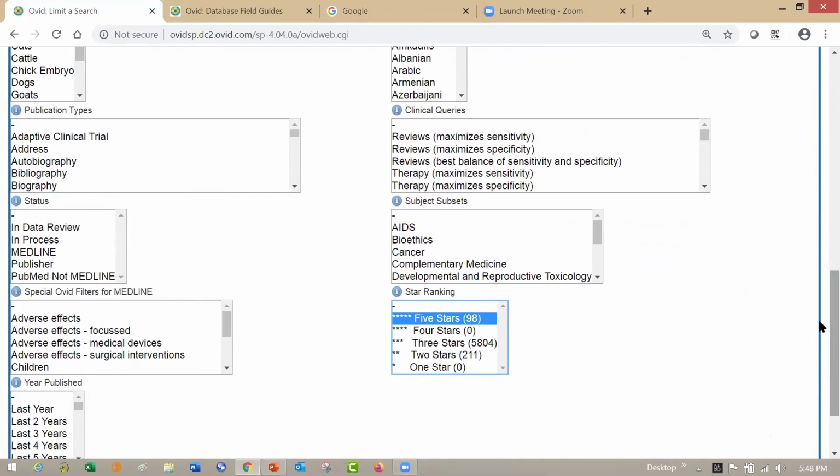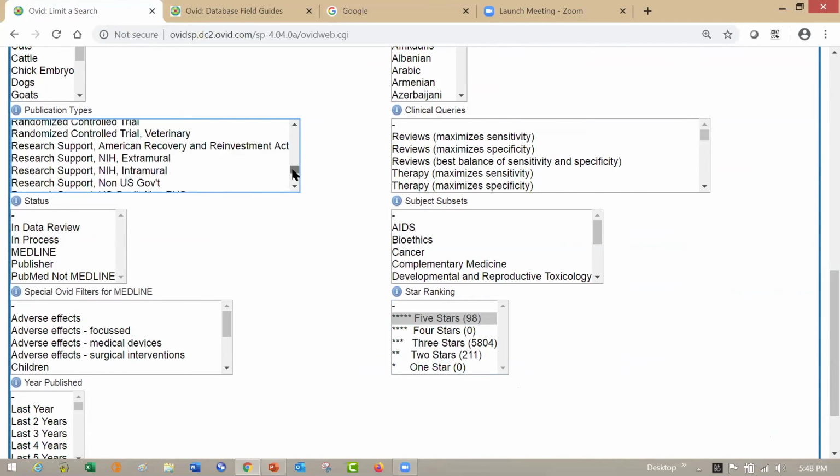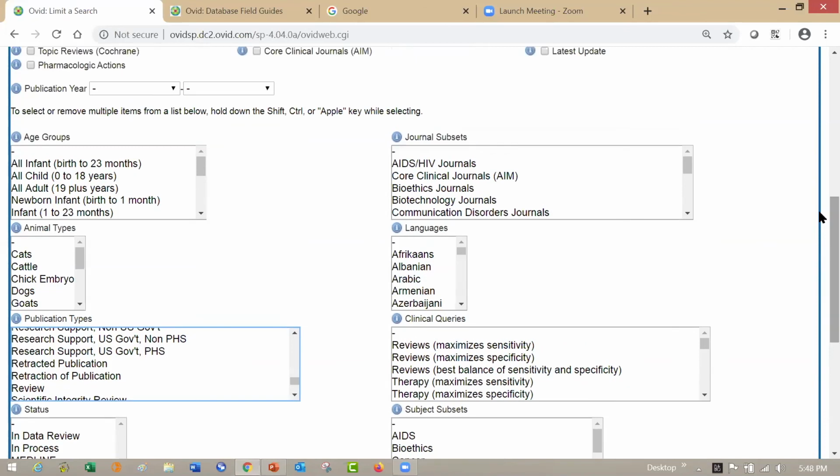On this screen, you have many different types of options. You would be able to select different types of publications, something like a clinical trial, for example, a meta-analysis, or a systematic review. You would be able to select different parts of the population, perhaps by using an age group, something like middle-aged, over 45, for example.